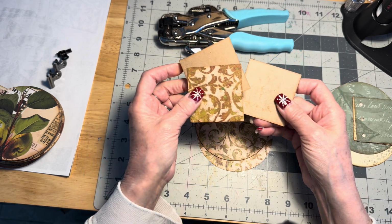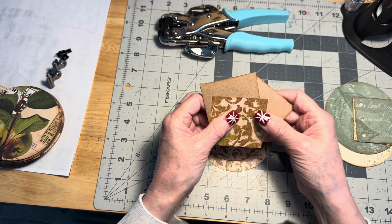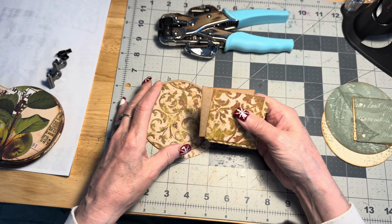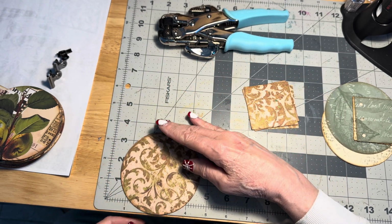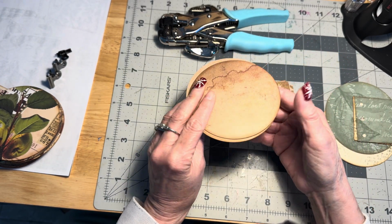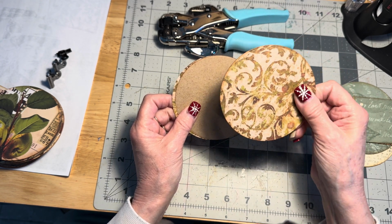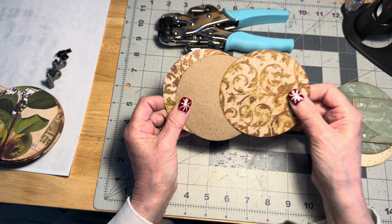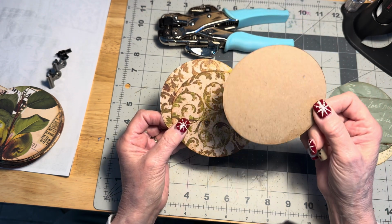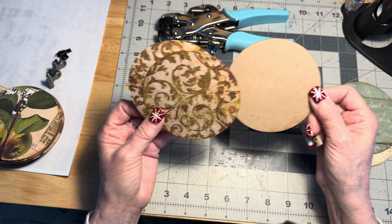Now, these are the 3 pieces that I've cut out from the 3.5-inch punch. And I've already inked around the edges of all of the pieces so that you just have to see how I construct it. This is the circle. And again, I cut out 3 pieces. I wanted it to be sturdy. And so I felt like this just wasn't thick enough for me. So I took 2 pieces of this because, of course, I wanted to show on the front and the back. And I die cut some circles out of craft cardstock.